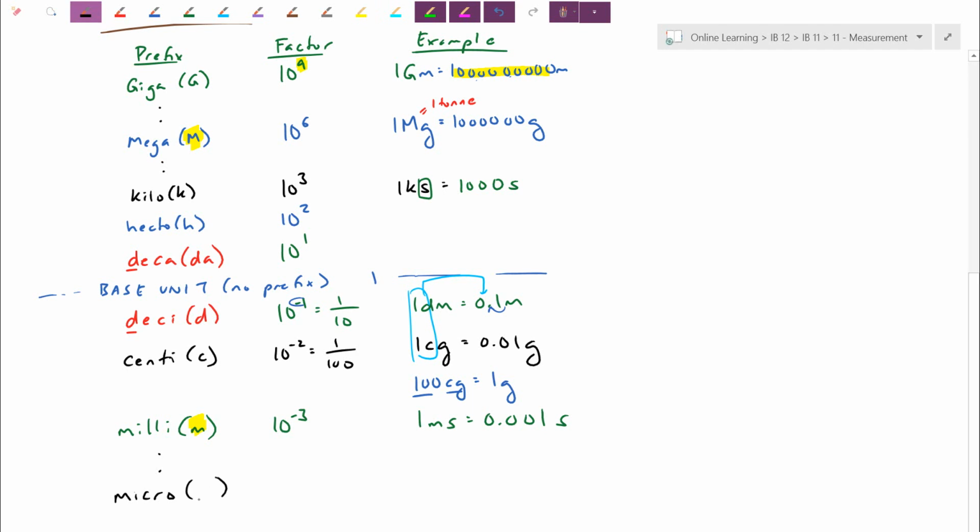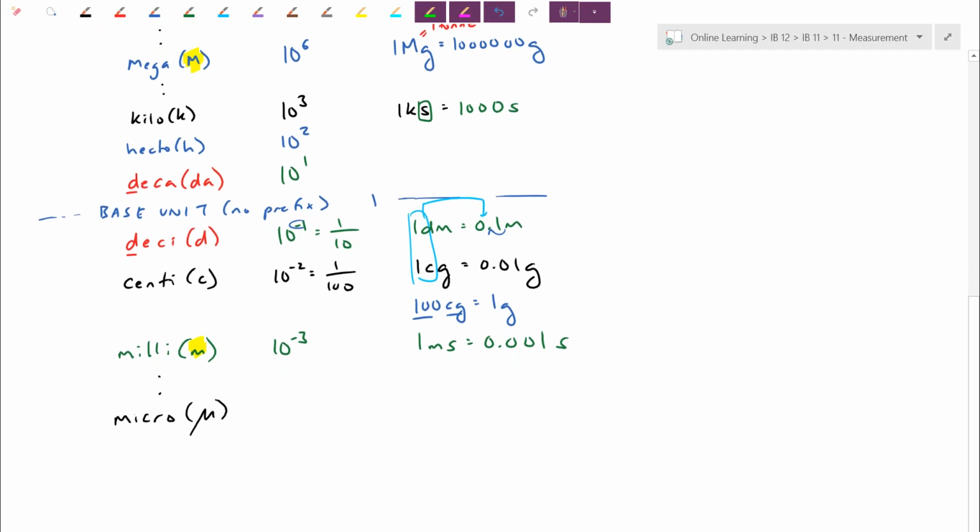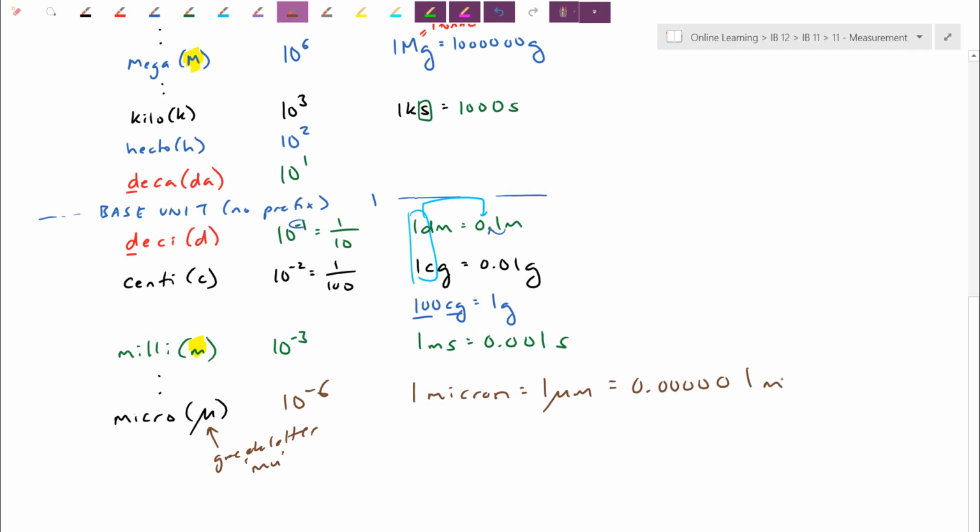The Greek equivalent to m is actually this mu unit. So in this case here, make a note to yourself, this is the Greek letter mu. It's like a U with a slight tail on it. And in that case there, that does mean 10 to the negative 6. If you ever hear the word 1 micron, 1 micron is actually equivalent to 1 micrometer. And in that case there, this is equal to 0.000001 meter. So it's a millionth of a meter.